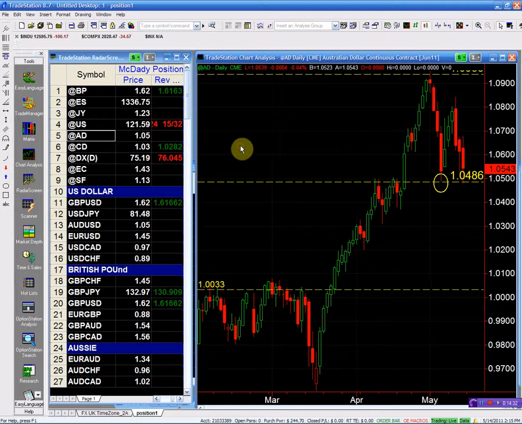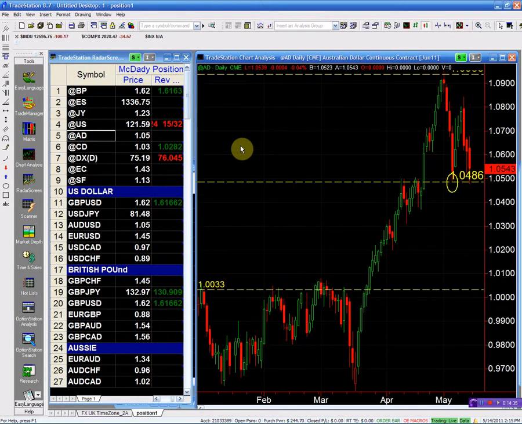So the first one is the dollar. The second would be the CAD. We're going to be kind of neutral, if you will, on the Aussie. So I'm going to give it just 1 plus. It is positive, it hasn't broken, I don't have a sell signal, it is sitting right there, as you see in front of you, sitting above the 104. So again, it is not a buy. It is neutral, so I'll wait for a confirmation if I'm going to sell it, and my sell signal is quite close.